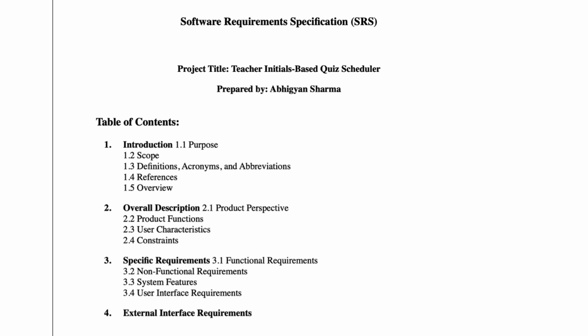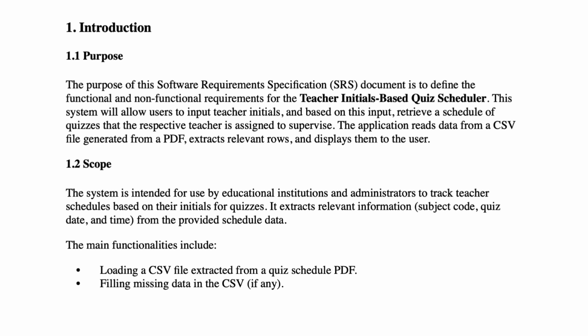Here is the table of contents of it. I just told you about the purpose, so let's go to the purpose. The purpose of this software requirement specification, SRS, document is to define the functional and non-functional requirements for the teacher initials based quiz scheduler. This system will allow users to input teacher initials, and based on this input retrieve a schedule of quizzes that the respective teacher is assigned to supervise.